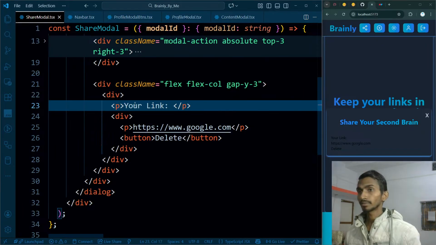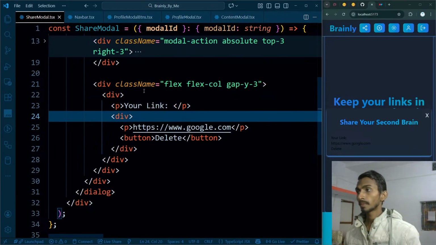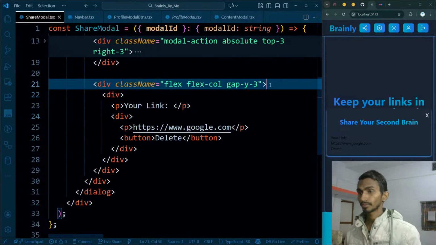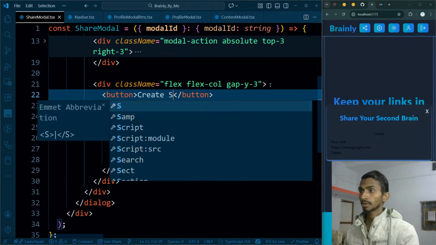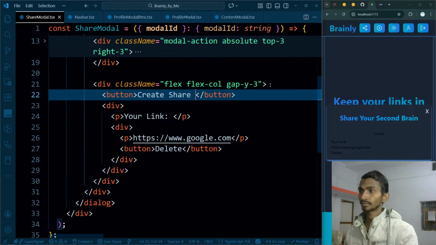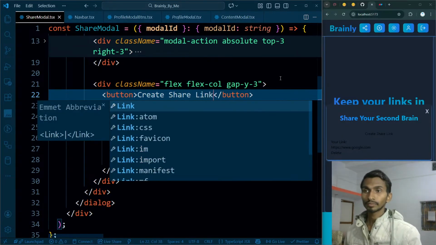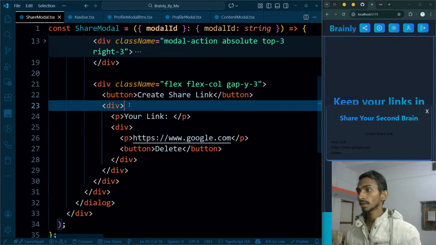even I need a button. Button for create share link, create share link, and then flex column.